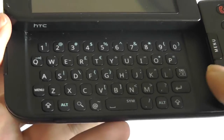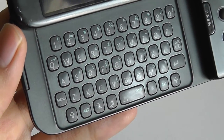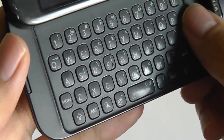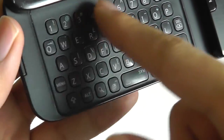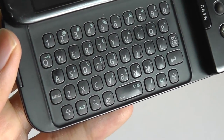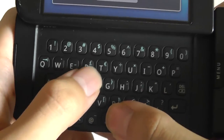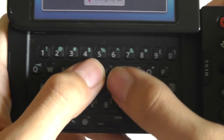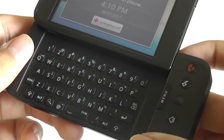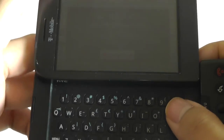Sliding things open, we have access to the pretty spacious QWERTY keyboard. What's good is that the keys are backlit and there's a dedicated row just for numbers that doubles as symbols. You can see that the way the keys are spaced, in addition to being textured and staggered, is very similar to what you find on a full-size computer or on a netbook back in the day, so it made typing a lot more ergonomic feeling. It's not a bad keyboard — it might not be quite as good as a BlackBerry keyboard, but it was still quite sufficient for sending out quick text messages, or if you were a developer, for sending out quick commands without having to connect an accessory for some quick modding and hacking.